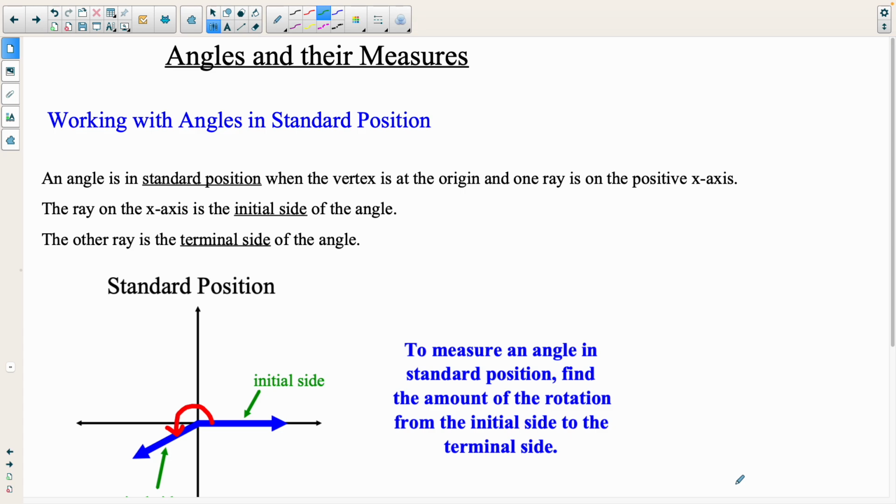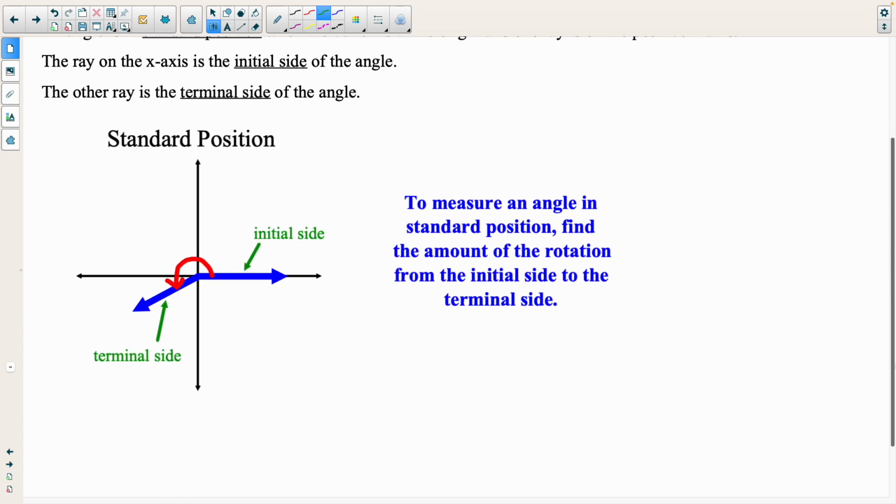All right, so the most important thing is being able to measure an angle in standard position. We are now going to be measuring angles in a coordinate plane. So it's not like we just have a triangle and we're measuring that little angle. Now we're going to have an angle in a coordinate plane, and we need to make sure that we're all measuring it from the same spot. So there's something called standard position.